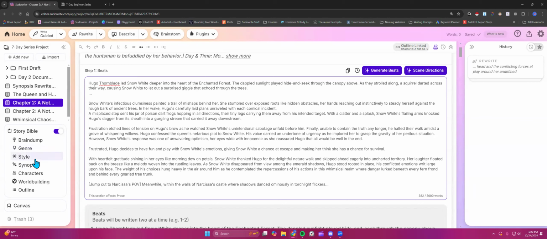I use the word avoid and I capitalize AVOID because capital letters do make the AI pay more attention. So style box, tweaking your style box will have, in my opinion, the most impact. And you can also further reinforce things up here if you really want to tell it to avoid something. Another of my favorites, I will put this in chat, and I can put this in every single beat and it will not mess anything up. Avoid cliche speech and dialogue.